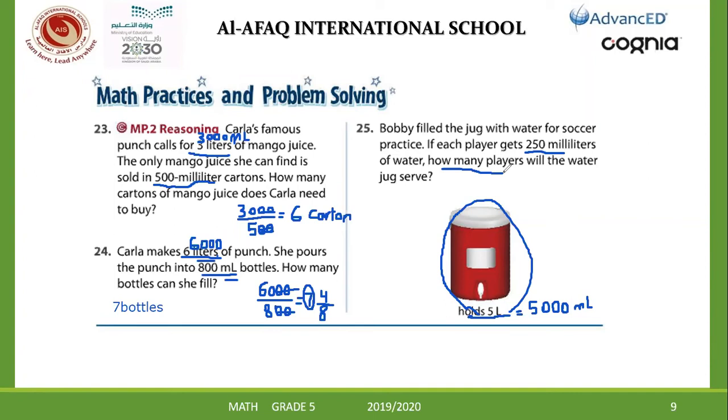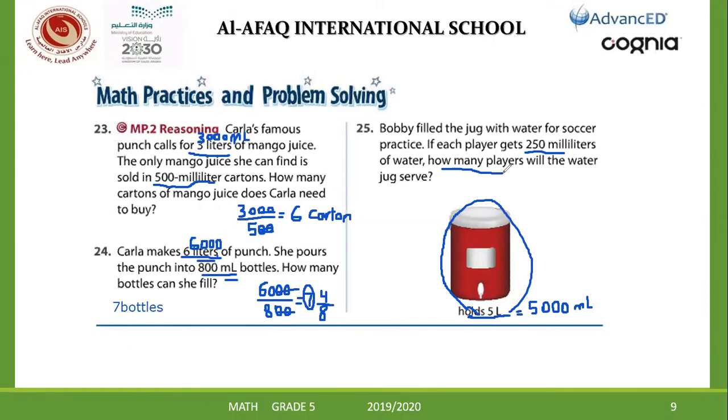I come to your class and I have 500 milliliters of water, and I start separating them as 250 milliliters. How many girls will take? I get how many girls will take by using which operation? Divide.